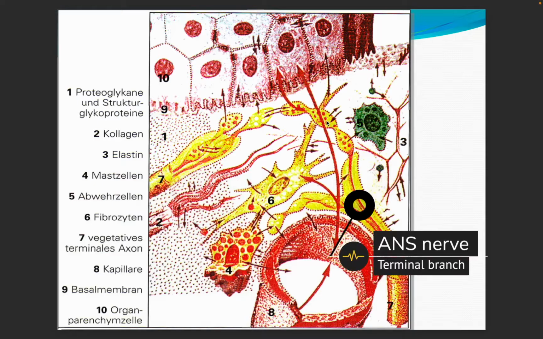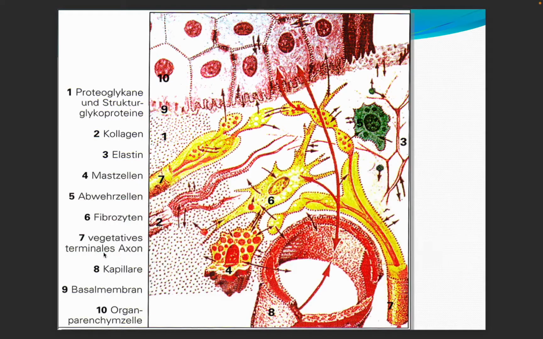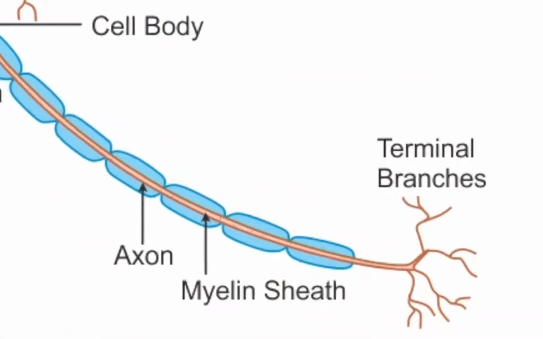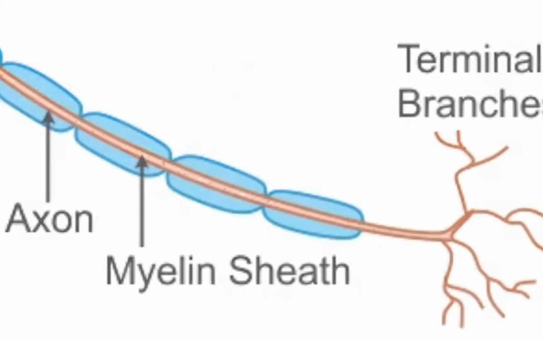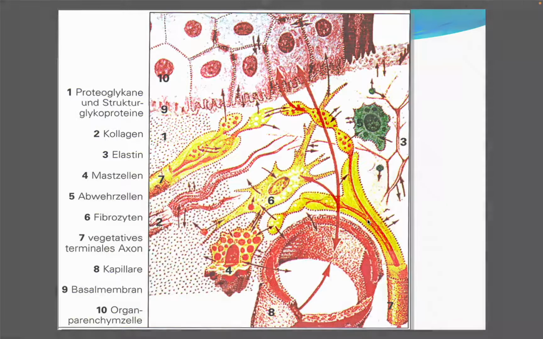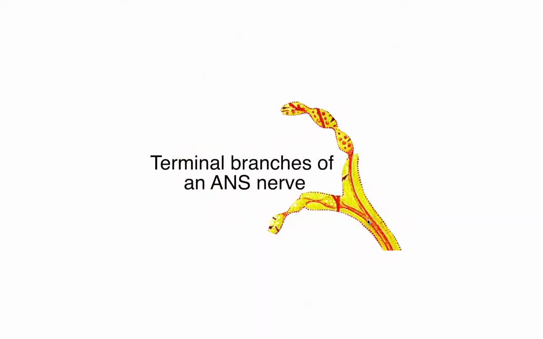This guy is number 7. If you remember, we had a diagram showing a nerve cell and it had something called the terminal branches of the axon. These are the terminal branches here. So I'll show you the diagram again of the terminal branches of the axon. And then you'll see that these are those same terminal branches. Now watch what they're doing here. We said that they have the ability to interface with different nerves. But look at what these are doing.